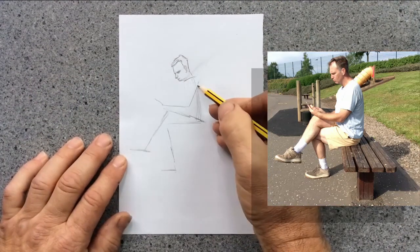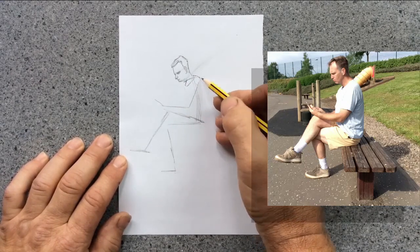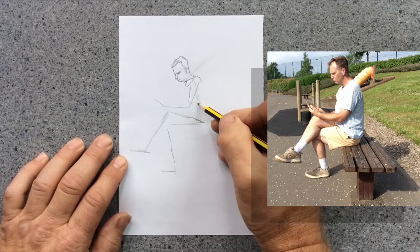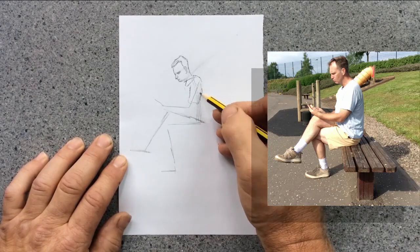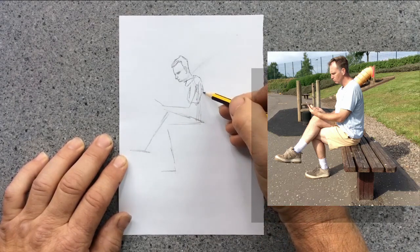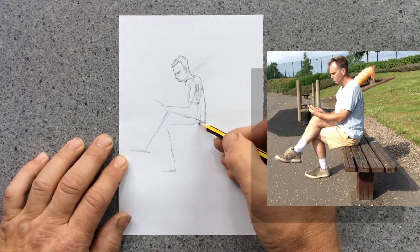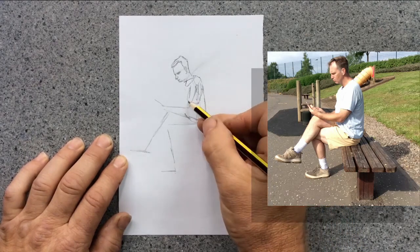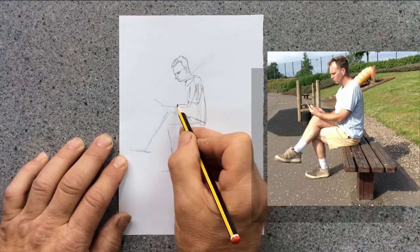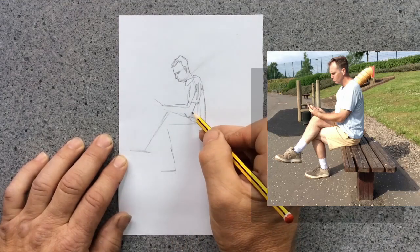Now I'm going to draw the neck, the shoulders, draw this arm here, and I can see that arm comes here. I'm doing this very soft and very sketchy. And I'm going to draw the back of the shirt, very sketchy, very loose. I'm going to draw this arm in here. See that comes here, and I can see that top part comes here. I can see this back of the arm comes here.